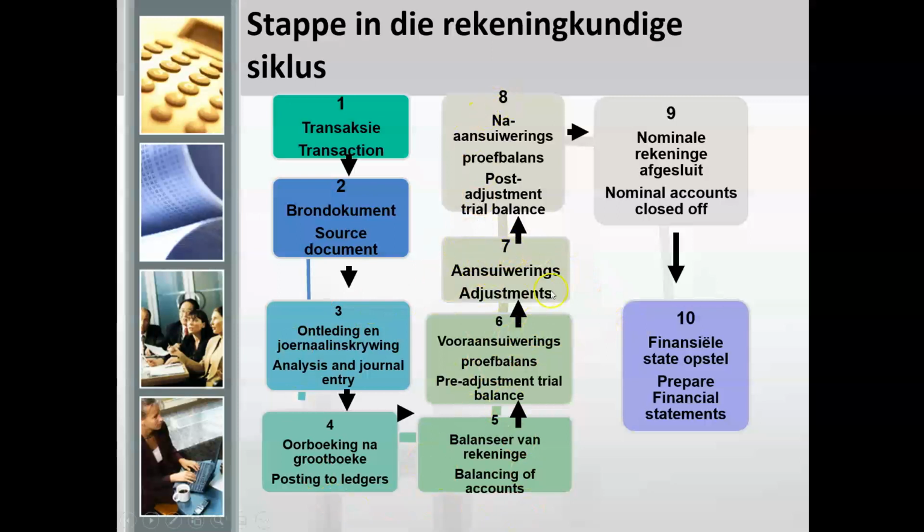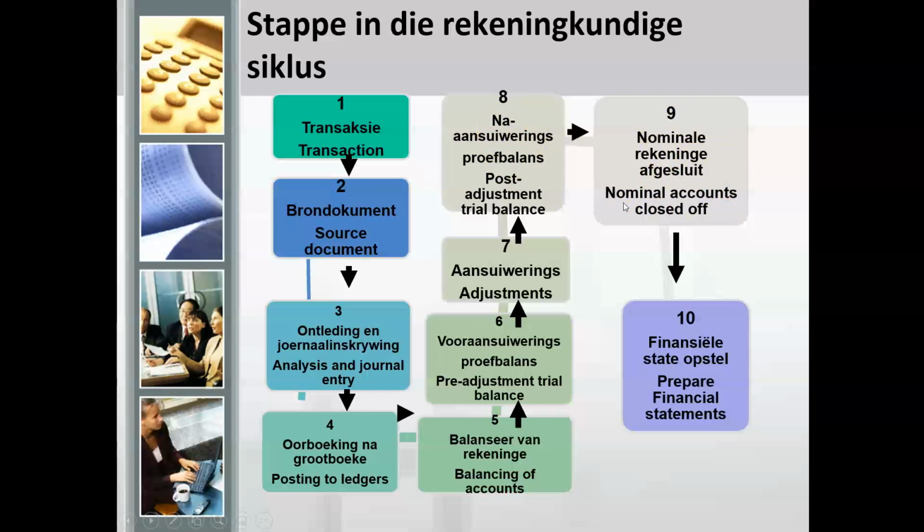Good. Now, after we've posted all these adjustment entries, we can update all our accounts and then we can get a post-adjustment trial balance. We are going to need the post-adjustment trial balance in order to prepare our financial statements. Before we can do so, though, we are going to close off all our nominal accounts.